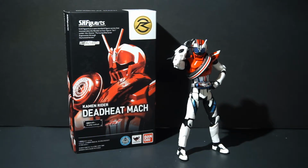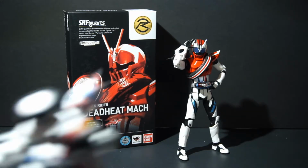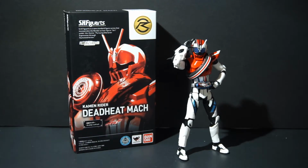Now, if you don't think Deadheat Mach is enough for you, there's Chaser Mach and Mach Chaser. I don't really know if I want to go for those two. I might want to go for Mach Chaser because my brother has Heart, but I don't really know. But honestly, I feel like Deadheat Mach is enough for me to just go with my quote-unquote powered up secondary rider display. I don't even know if I'm going to have a secondary rider display, but I'm honestly good with Deadheat Mach. That's how good of a figure he is.